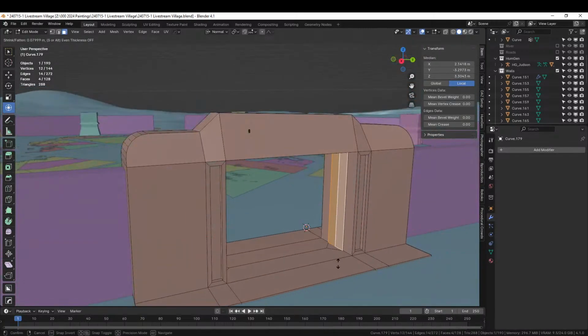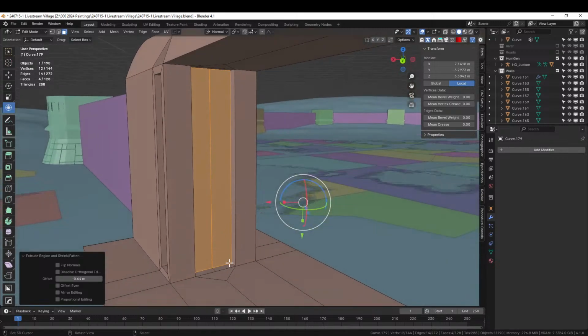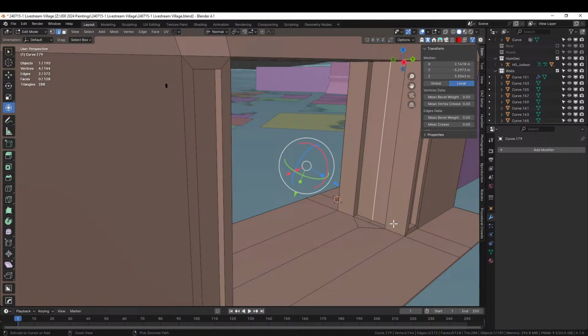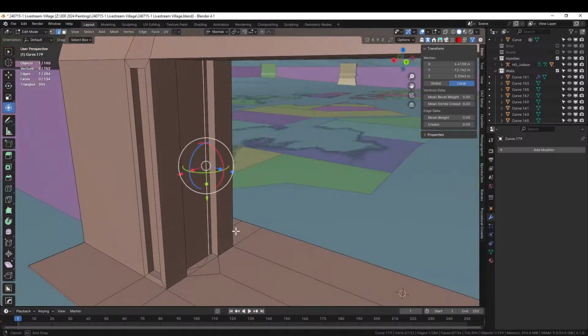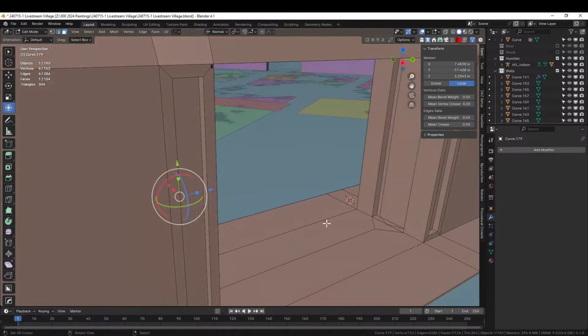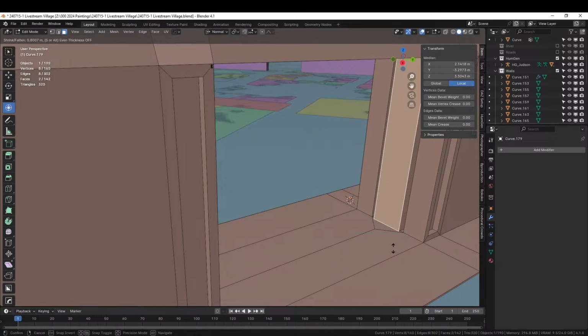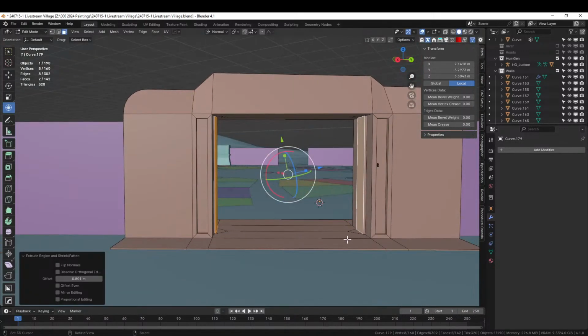Alt E on normals. Out slightly. Cool. And then grab this one and this one and bevel. Just select these faces. Alt E on normals. Back in slightly. There's our doors on a track.